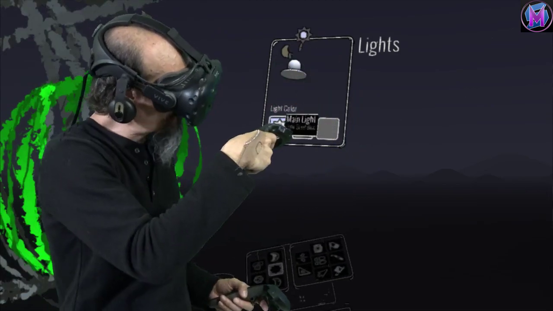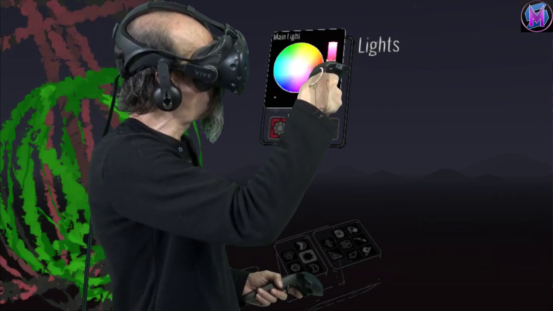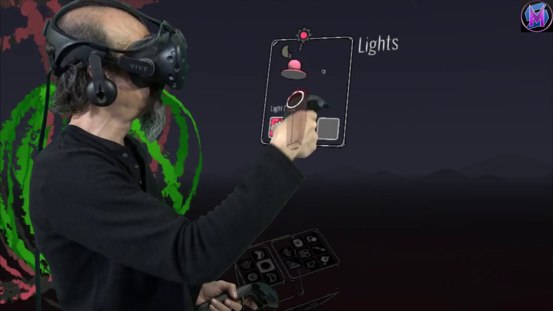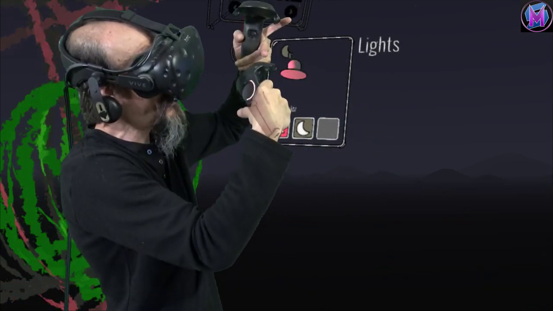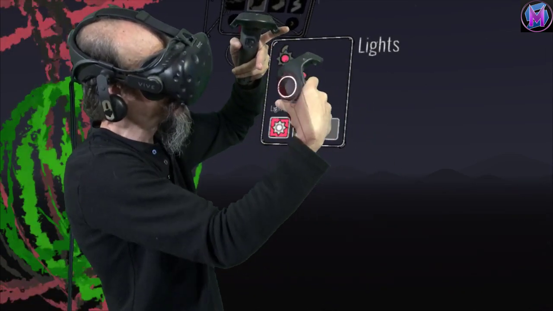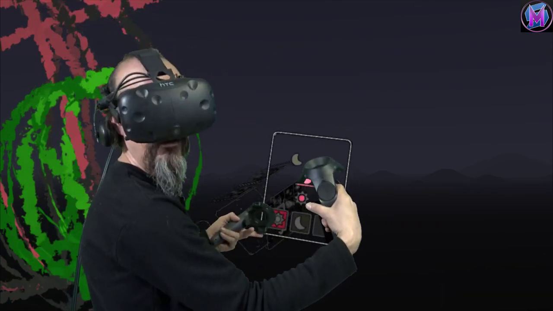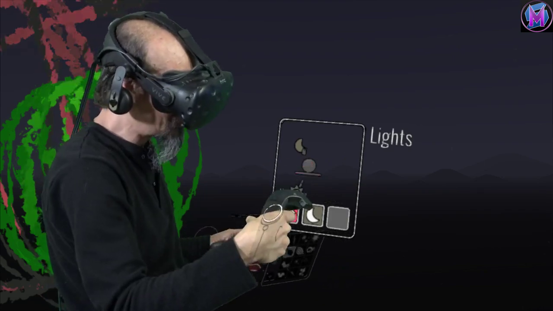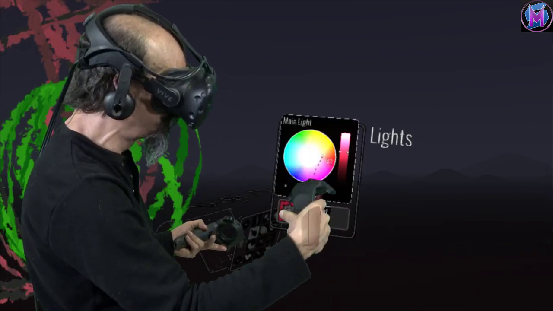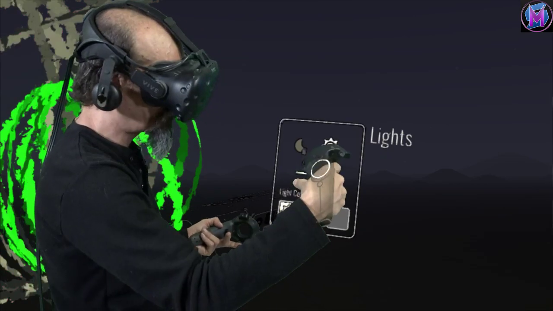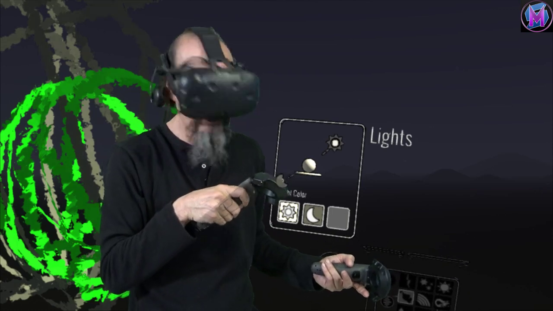The chip down here affects the color. So I'm going to give myself a very strong red light. Now you can see how the gray is strongly tinted red because of the light source. This little animation shows you shadows. I'm going to move it down a little bit. So the sun is your primary light source. I'm going to put it back to a fairly neutral color.